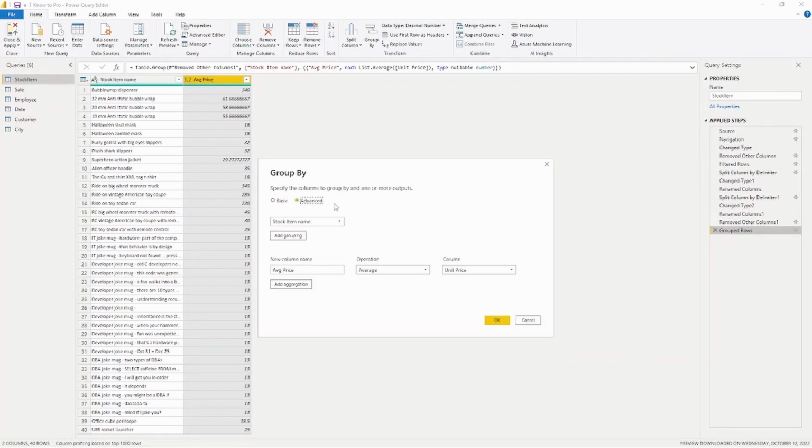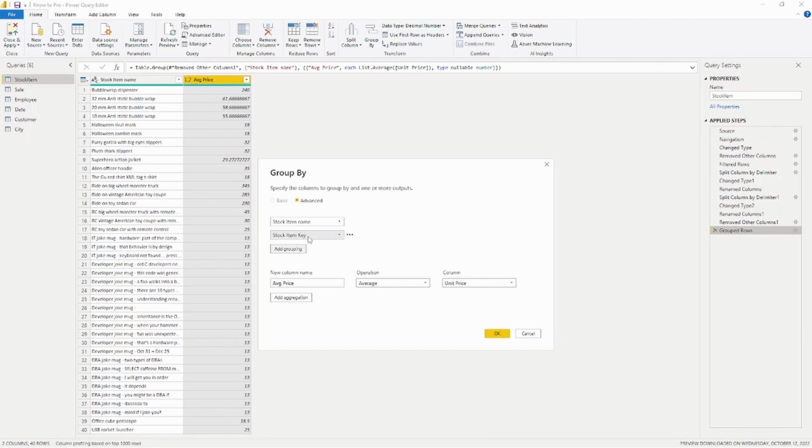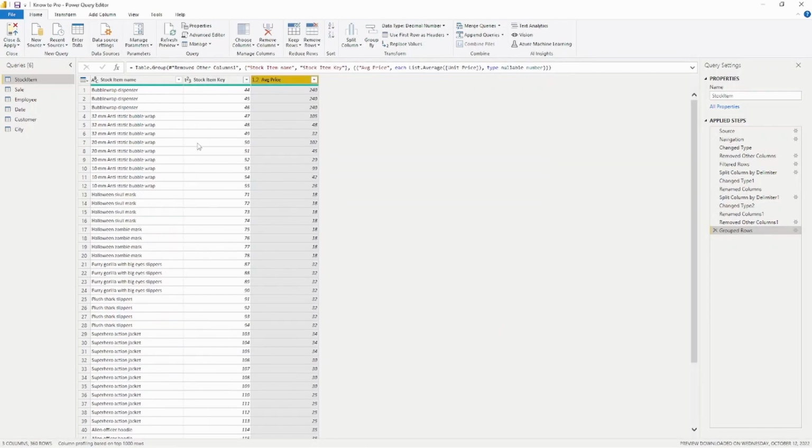So this allows you to add multiple columns instead of just one. So watch what happens when I add the key. Remember, the key is the identifier for the stock item. So when I add the stock item key here, that's all I'm adding, is adding a grouping, and click OK.